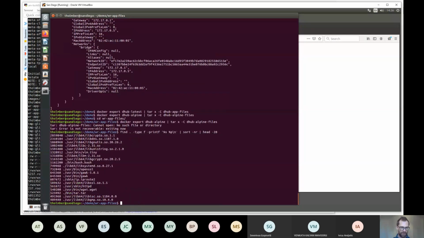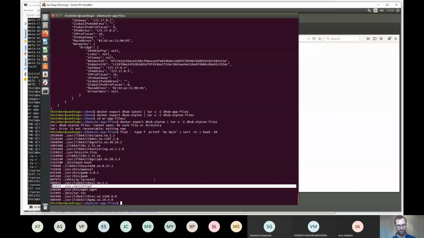So this command will just show the files which take most of the disk. You see in my Yocto container, libcrypto takes most space, DNS, binutils, and then down here, Vim. Vim maybe is not something I need. Maybe I should remove that from my container. OpenSSL, and here comes HTTPD, right? So here you can see the sizes.